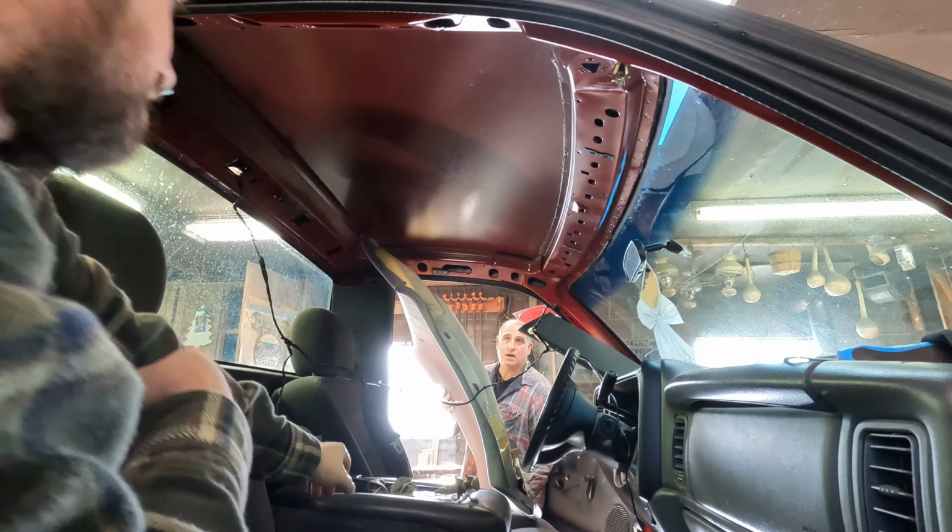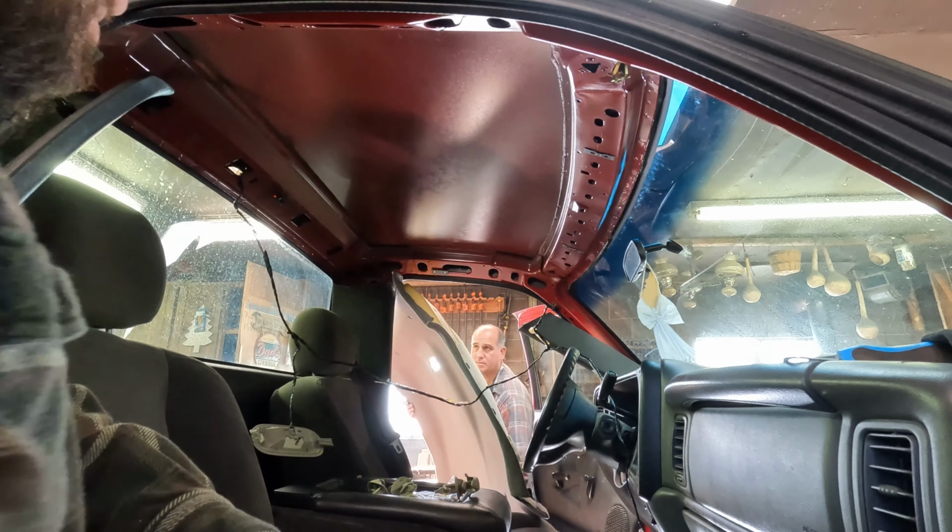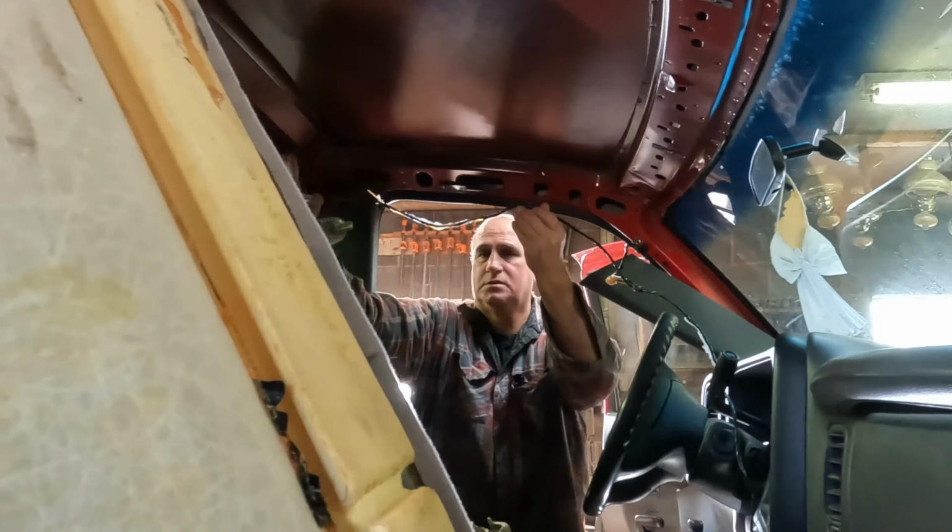Send it my way. I think I need to send it my way and then you hold this up because this is the way I took it out. There's no steering wheel in the way. All right, camera, hold on. Get you out of the way for a second. Back out. Camera was in the way, so I couldn't go full wide.